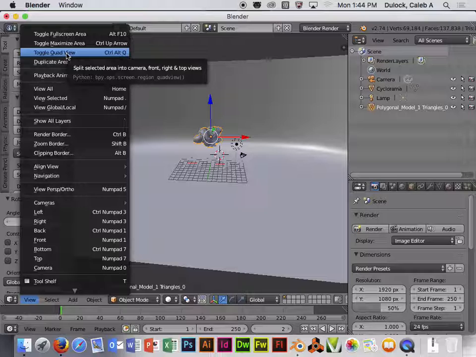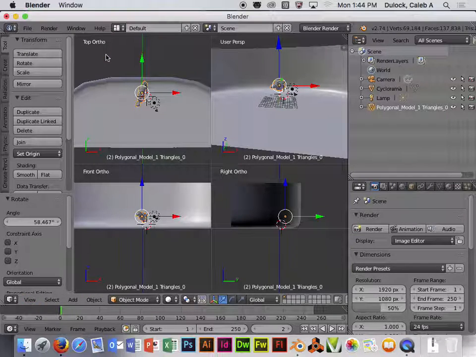Again, don't go to the animation menu at the bottom of your Blender screen. But go to toggle quad view. Again, there's a shortcut in Blender to do it. You can use Control Alt Q to pop up the quad view and break your screen into 4 separate sections. What this allows us to do is accurate positioning of models in our scene, or accurate editing, I should say.